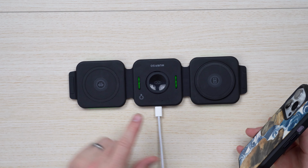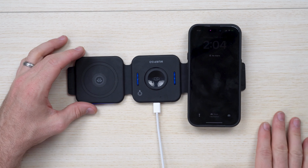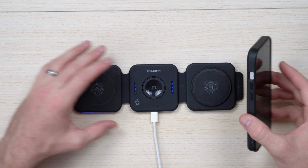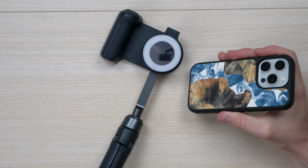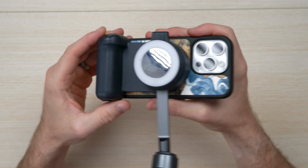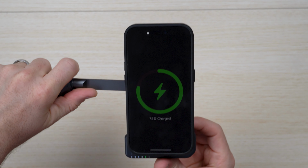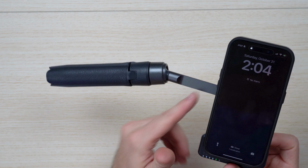Now, if you wanted, you can go ahead and use these MagSafe accessories. I've got this MagSafe snap-on 3-in-1 from Murpiso. It charges at 5 watts, which is nice. If you wanted to have something a little more content creation, you can add this SnapGrip from the folks at ShiftCam. I really like this. ShiftCam has a lot of these cool products. It snaps right onto the MagSafe. It's gonna hold on tight, not going anywhere. You even have a dedicated shutter button. You can charge with MagSafe compatibility with this selfie stick and tripod mount, which is really cool.